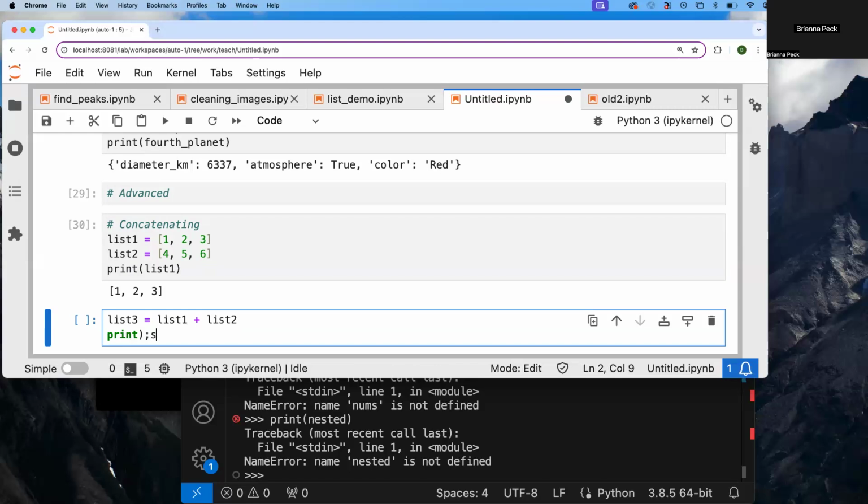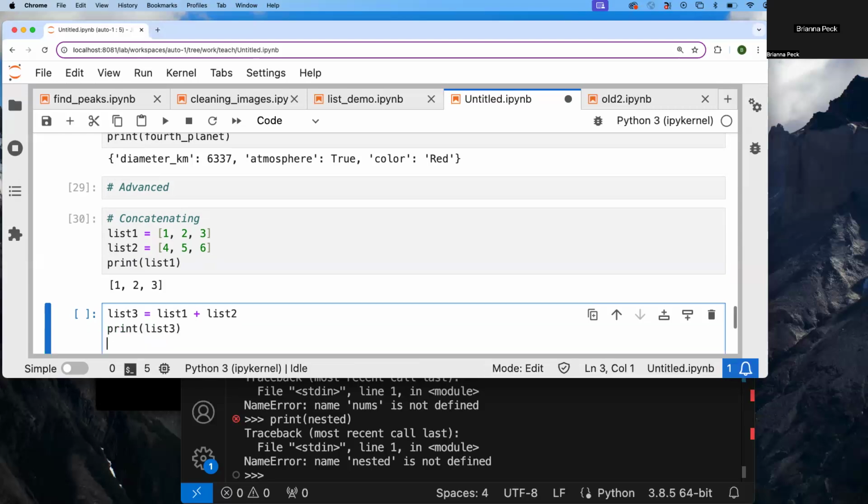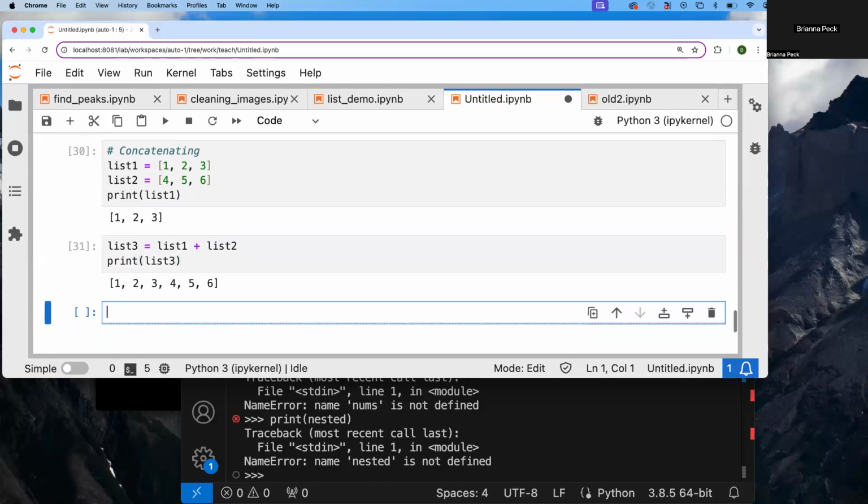And then I'm going to print list 3. Whoops. And it took the values from list 2, picked them all up, and threw them along with list 1 into a whole new variable that I assigned to be list 3. Okay, so that is how you add values of two lists together.